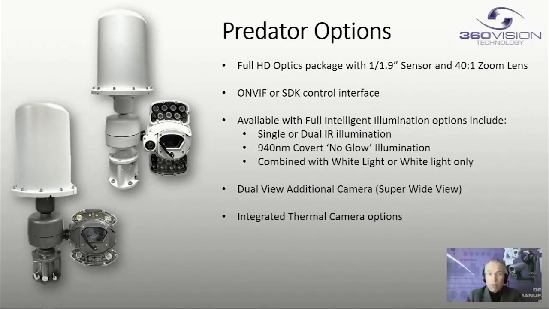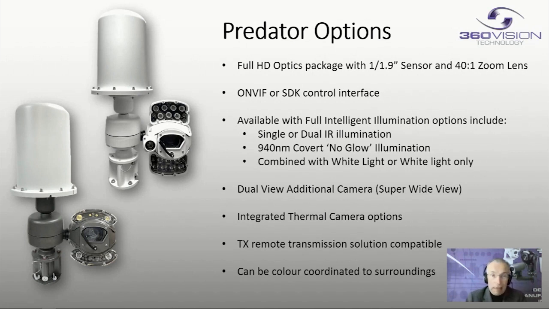So this particular Predator radar is available with a whole host of options. Lighting, so you can actually see at 200 meters from the camera in total darkness, obviously important for that visual verification. The combination of thermal camera technology, should you desire, so again you can increase that range and really pick out items which may be approaching and have been detected by the radar, as well as perhaps color coding the radar itself so it blends in with a particular site in question. It could even be put on a wireless capability. So the whole assembly could be put on a cellular transmission and could also be powered by solar battery for remote deployment. So a really powerful solution.